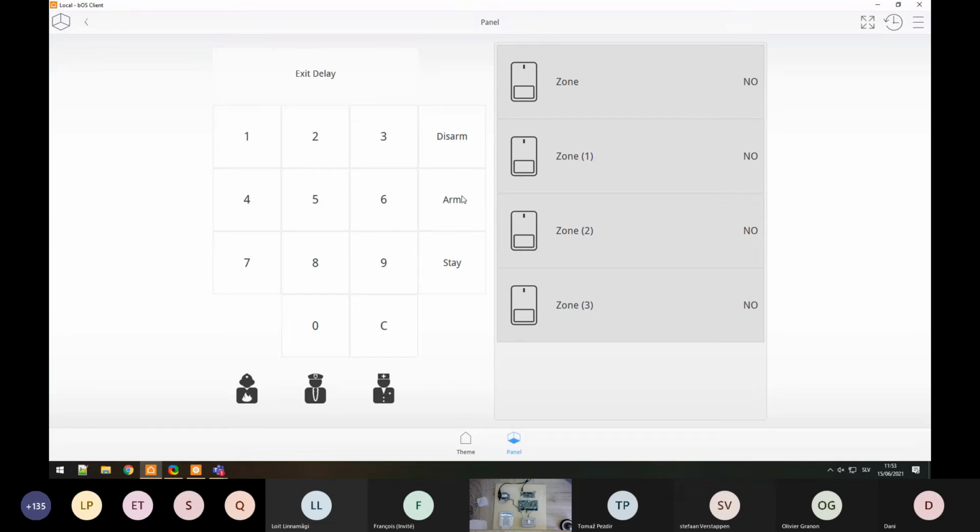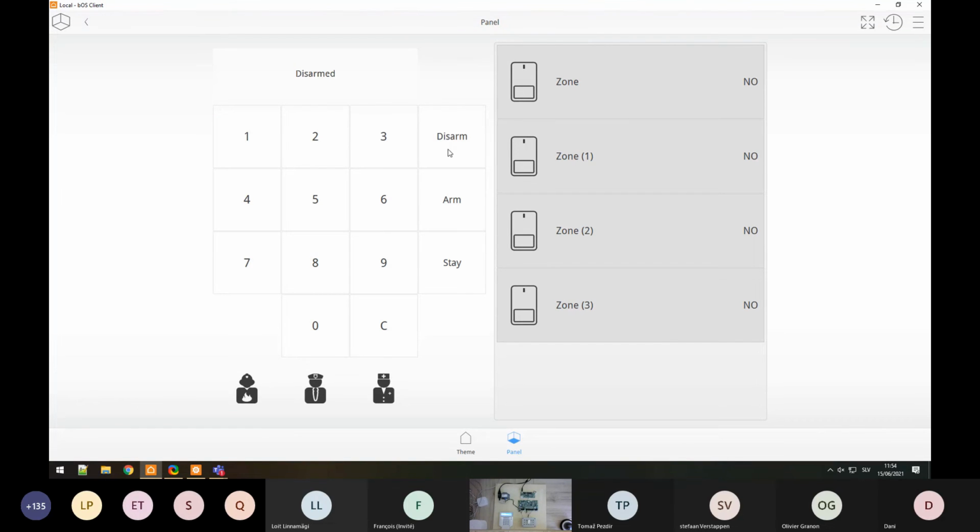Okay, so now you can probably hear the alarm beeping as well, because now we have the exit delay set. I think it's 30 seconds or something. Exit delay. And now if I trigger, let's say, one of the zones, the alarm should beep. You can probably hear the annoying beeping noise. The siren is a little bit muted, so it's not so loud. And if I type in the disarm code, the alarm gets disarmed and stops beeping.